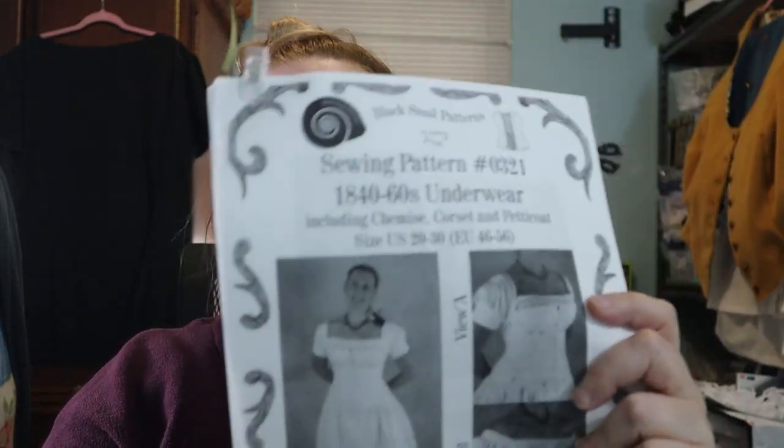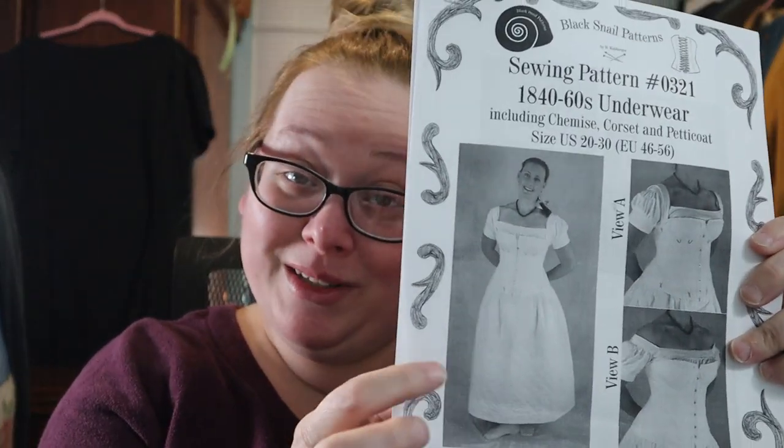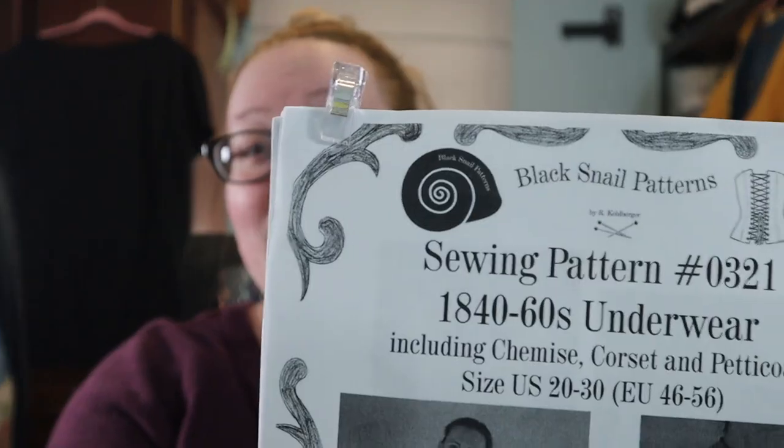Anyway, today I am working on my 1840s project. Of course, starting with the undergarments. And I am going to be doing the quilted petticoat. This is Black Snail Patterns.